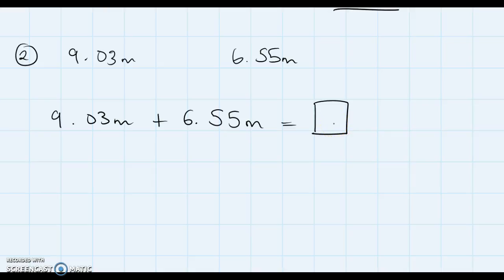Okay, just like problem number one, we need to change one of these two numbers, either 9.03 or 6.55, into a whole number. Which one do you think is easier to change into a whole number? 6.55 or 9.03? As you can see, probably easier with 9.03. All we have to do is take away 0.03. So we're just going to write that up again. 9.03 meters plus 6.55 meters equals.